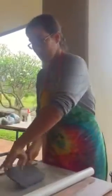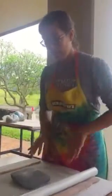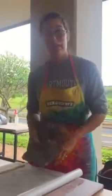Okay, so now once you have your chunk, we are going to make it into a thin, even sheet of clay known as a slab. To get it started, because you see how it's kind of lumpy on one side, I'm just going to do it a couple times just to flatten it a little bit. I'm not going super hard. You guys don't need to go crazy. Just a few times, just to get it flattened.